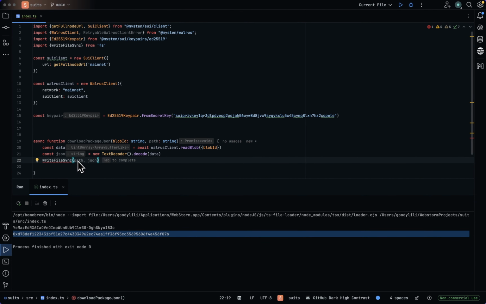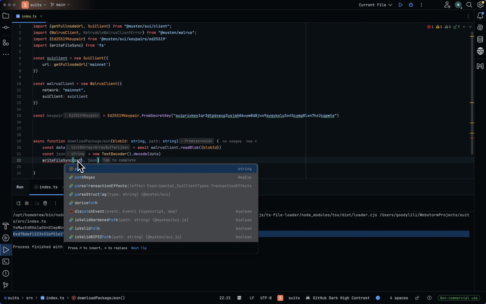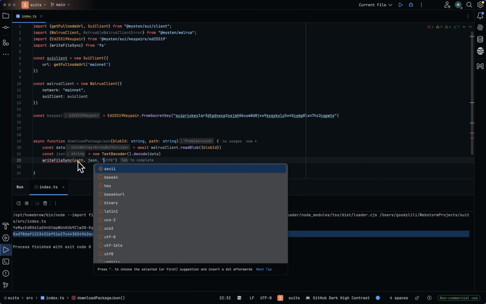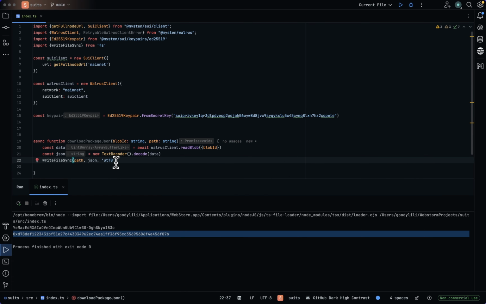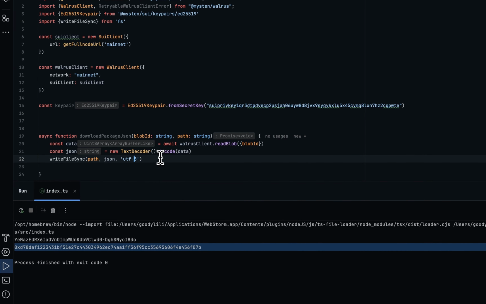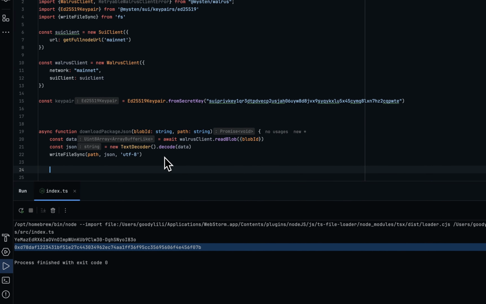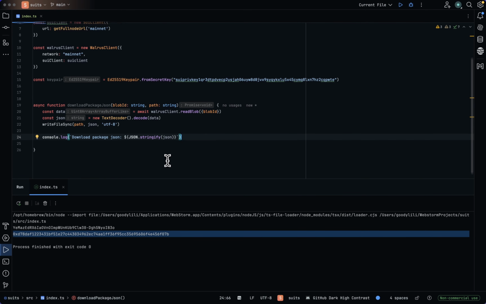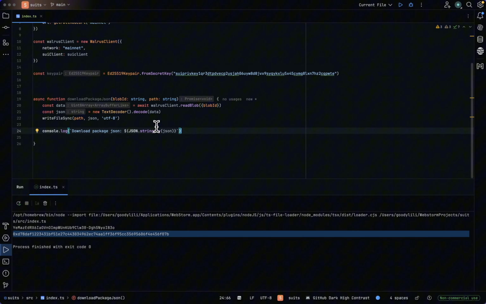So first, you want to specify the path, which this function actually takes in, then JSON, and then the encoding UTF-8. So yeah, I think that's the way to do it. Now, download the package.json, and then we could also output it in this case if you want to.